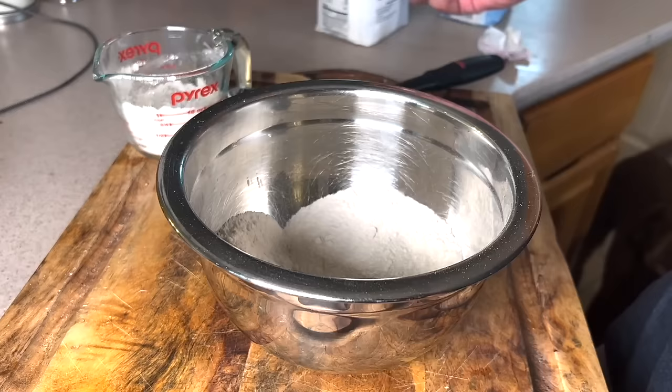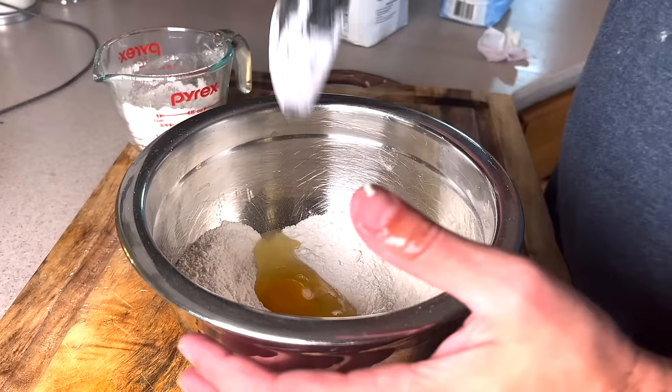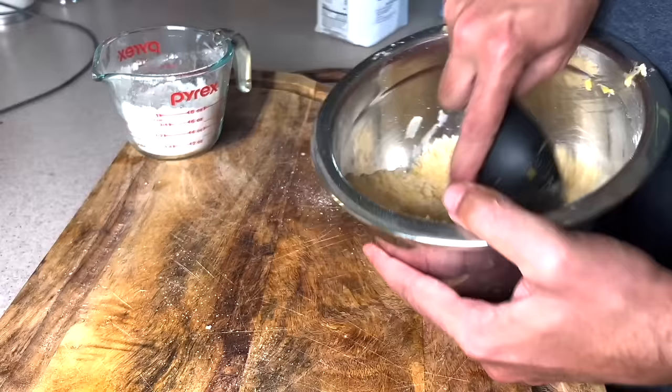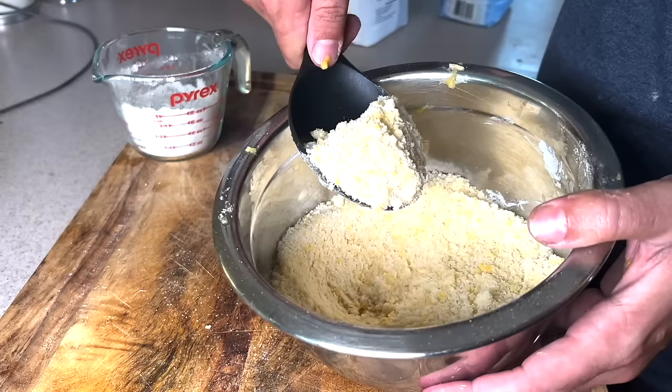Now into that, crack 1 egg. And go ahead and mix all that up real good. You want to get all of that mixed up good. All right, you should be able to tell that your egg has gone through all the flour and all the sugar in there that made this beautiful little crumble looking topping for the top of our cobbler.